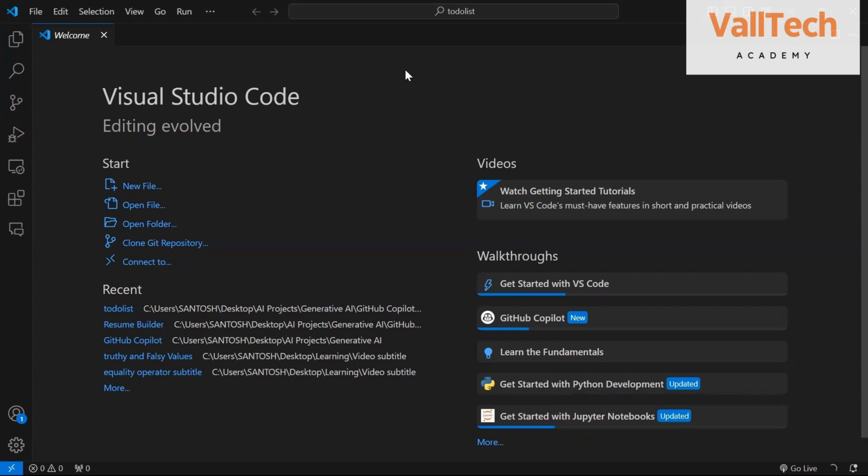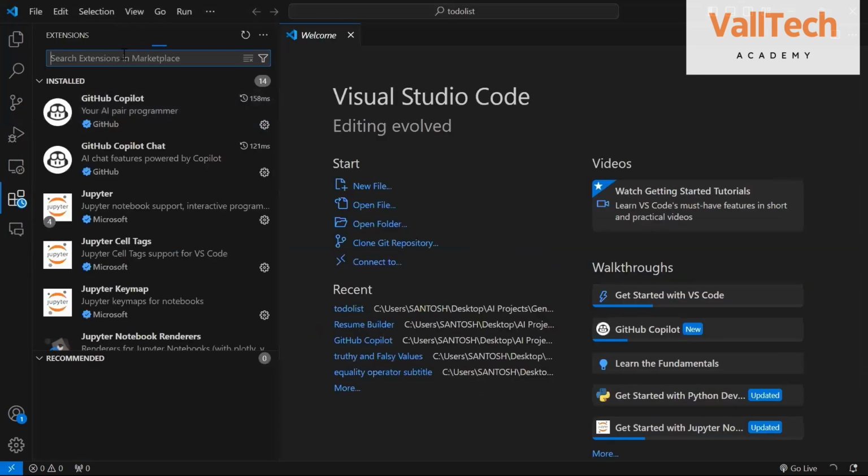After installation of Visual Studio Code, open it to install GitHub Copilot and GitHub Copilot chat. Click on extensions here on the left side and search for GitHub Copilot.